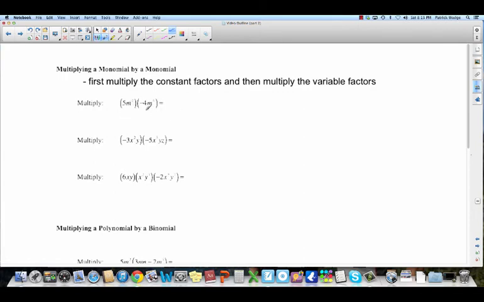Okay, because with multiplication, order doesn't matter, we could pick what we want to multiply. So we could multiply 5 times, let's multiply it by the other coefficient, negative 4. Then we can multiply it by this m squared, and then we could multiply that by the m to the 4th power. Now the reason we rearranged it is because now you can just multiply those two things together and multiply those two things together and you'll get your answer. So 5 times negative 4 is negative 20, and m squared times m to the 4th. If you have the same base and you're multiplying, what do you do with the exponents? You add them. So negative 20 m to the 6 is your final answer.